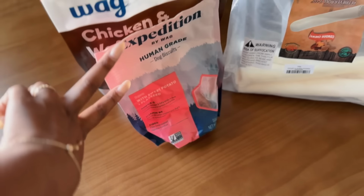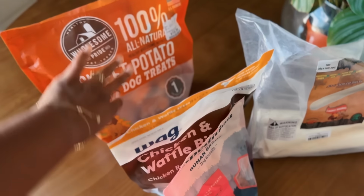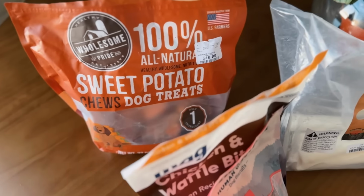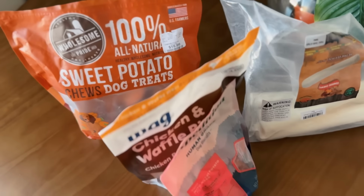I get these two from Amazon. You can get this from Amazon, but you can find it at the best price from TJ Maxx or HomeGoods. They're not necessarily cheap, but they do last pretty good. It's not something you're just giving them all the time, but just a nice snack in the day. You know what I mean?